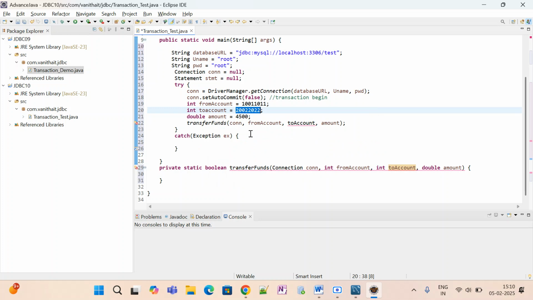From the account balance of Arvind, I'll remove this amount and add it to the to account, Sam's account. What if, for example, the from account gets a negative balance? So Arvind's account gets a negative balance. What if the negative balance comes after deducting the amount? That we just roll back. So I would like to roll back the transaction. I would like to make the return type boolean here. There are different ways of writing the code, and this is one.